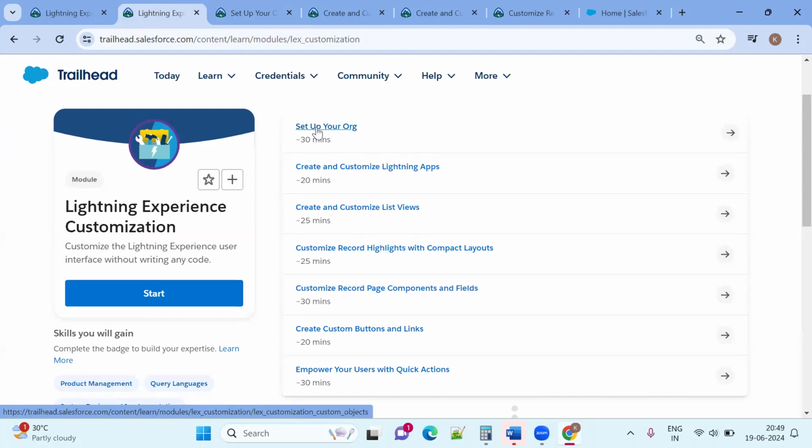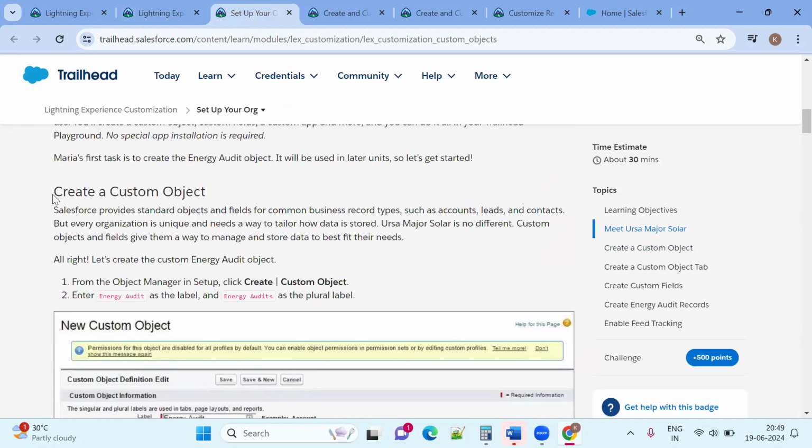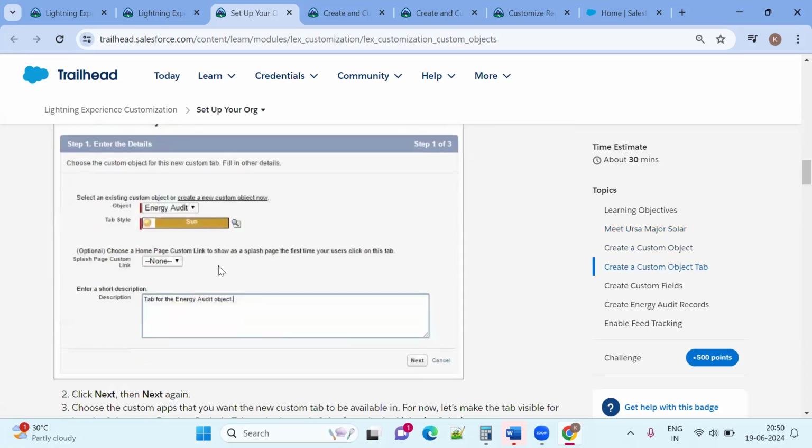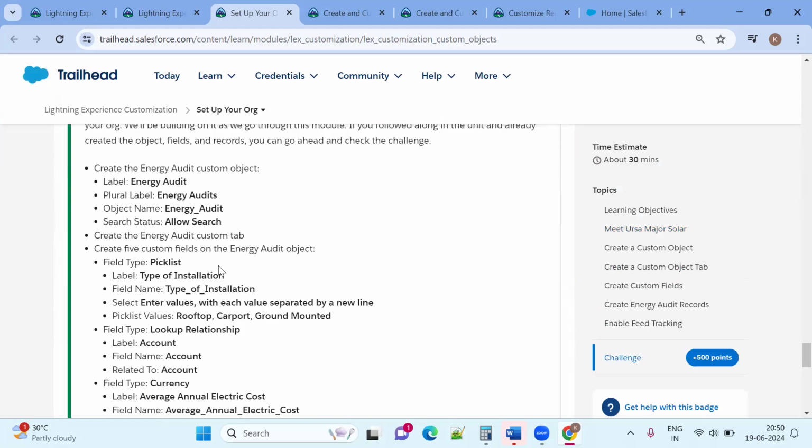This is nothing but setting up your org. What is meant by setting up your org? When you are completing a certain module, prior to that we have some accounts, some settings, some objects that we have to set up. So without this, if you start the challenge, then there is no use. Okay, got it? Yes, sir.